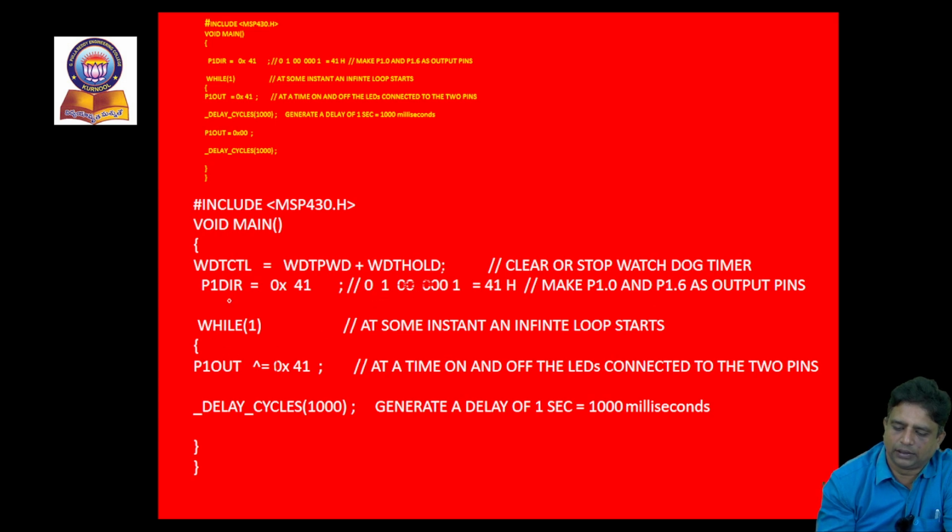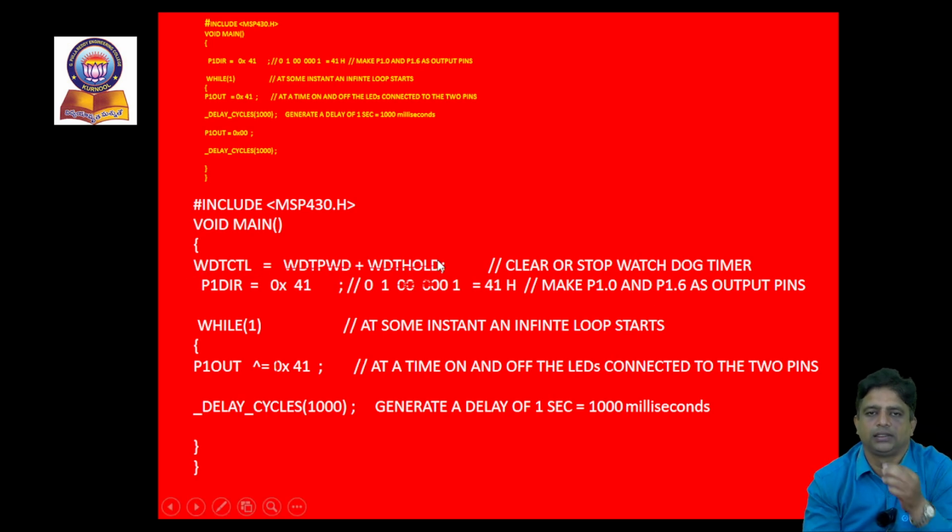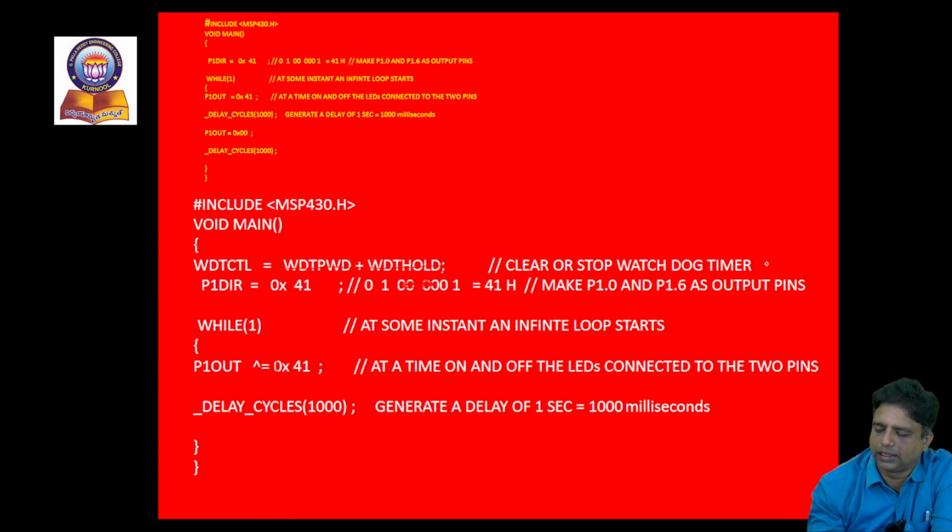One point to highlight here is, sometimes we need to make our controller such that nothing else should disturb us. So we are saying to the watchdog timer, do not come every 32 milliseconds and disturb the CPU operation. This is a most negligible line when it is up to basic applications, but for high-end application interfacing, this line has its own importance.